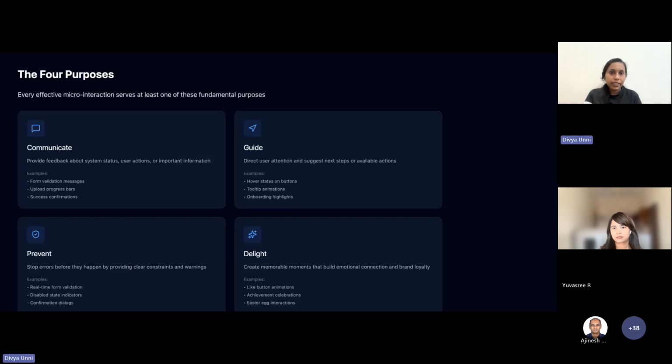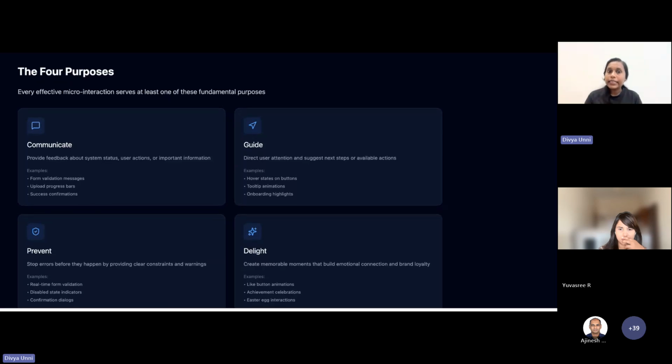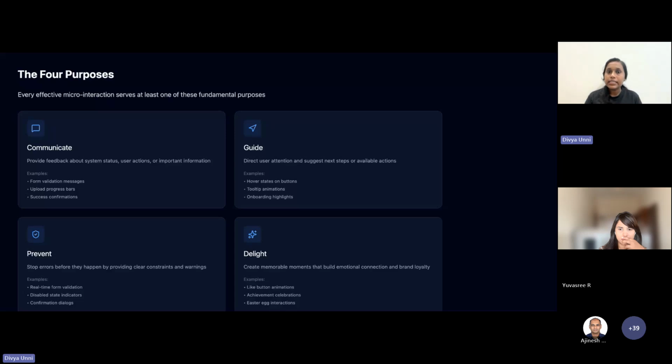Then we have prevent. These stop mistakes before they happen. Things like real-time form validation, disabled buttons, or small warning messages, all designed to save the user from doing the wrong thing. And finally, delight. These are the fun ones.